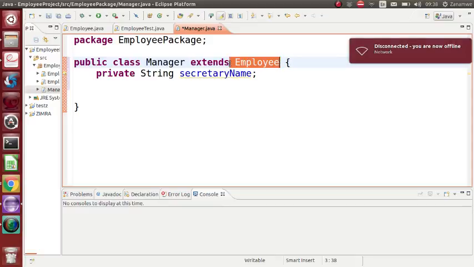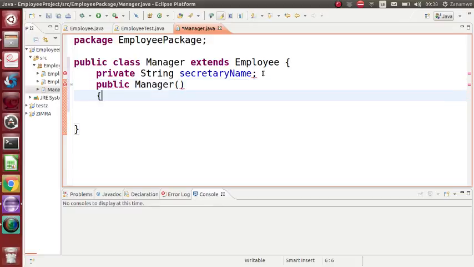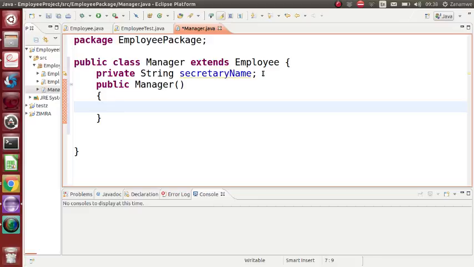So this is how you indicate that one class is a subclass of another class, right? Then here I now need to introduce my constructors, public, then the name of the class, which is manager, right? The no-arguments constructor. We will not take any arguments, right?